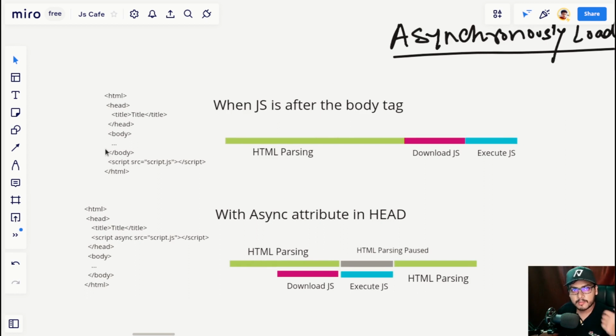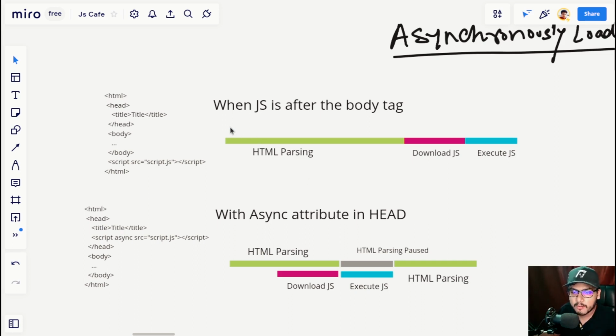The reason being that you want the HTML parsing to happen first, and when all the parsing is done, the browser comes to this part and figures out that this is a script. So now I have to download this script. The browser makes a network call to download this script. Once this is downloaded, it is executed.